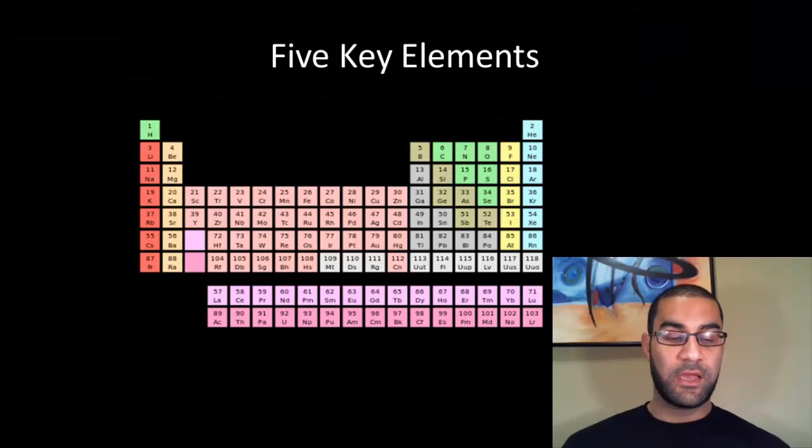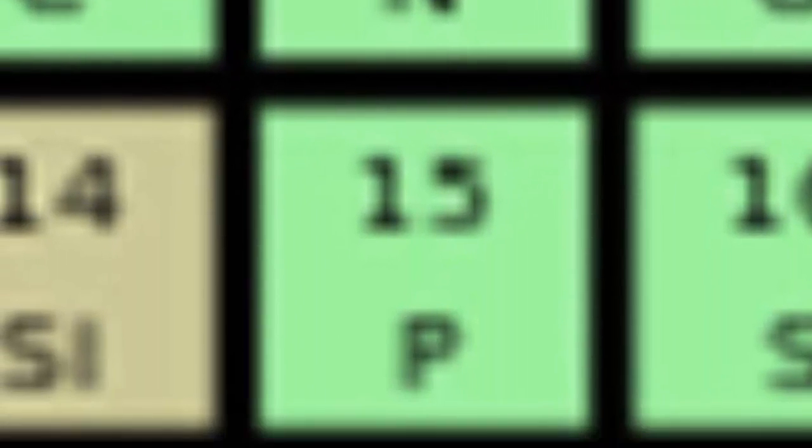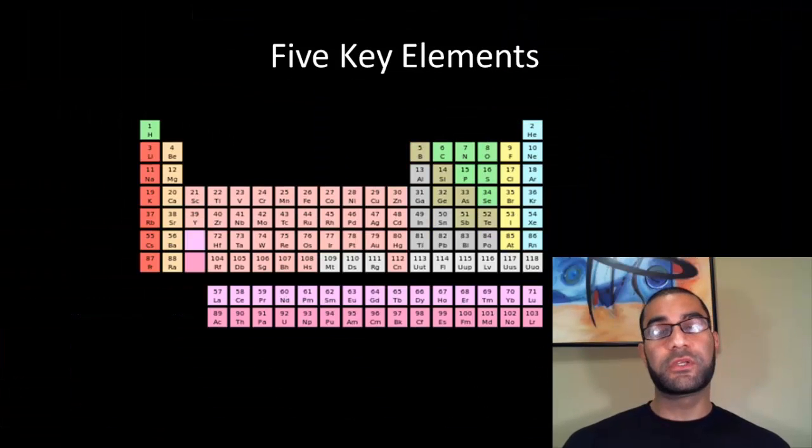Those 3 play major roles in all organic compounds. For a couple of them, we're also going to introduce nitrogen, and for one in particular, we're going to introduce phosphorus. So these are the 5 basic elements that we're going to focus on. To get started, let's focus on the key element that most biologists would agree is the major functional unit within all living things here on Earth, and that is carbon.